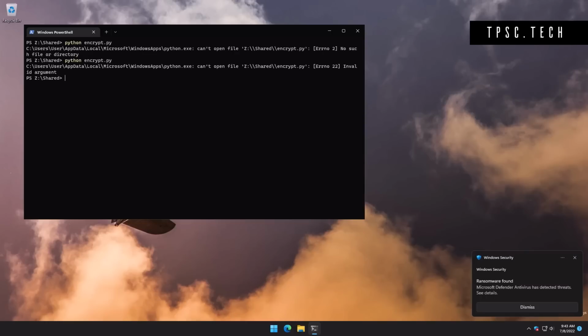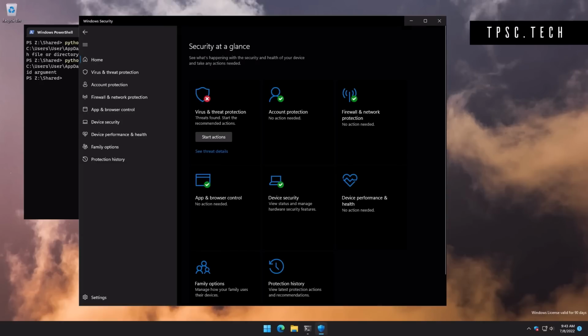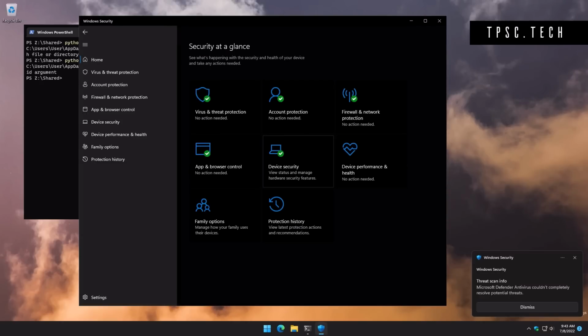And as you can see, when we try it out, it says ransomware found and it does not execute successfully. So it is able to block threats without explicitly knowing them beforehand or having the specific hash in the cloud. So there is some kind of static analysis that's happening in the background, but it wasn't effective enough to prevent a real world threat from encrypting our data. And more importantly, the behavioral ransomware component did not notice the file encryption or any of the activities the ransomware did. So that's more my concern, because if it's not able to block a well-known threat, is it really going to be able to block a zero-day ransomware that comes your way?